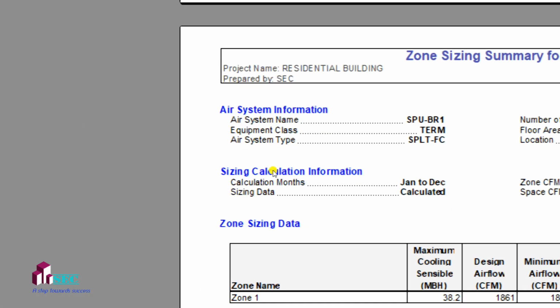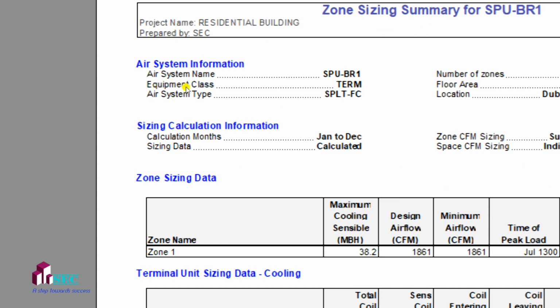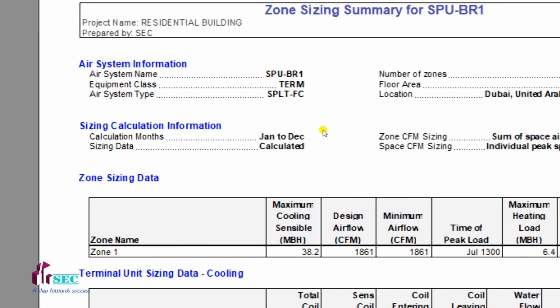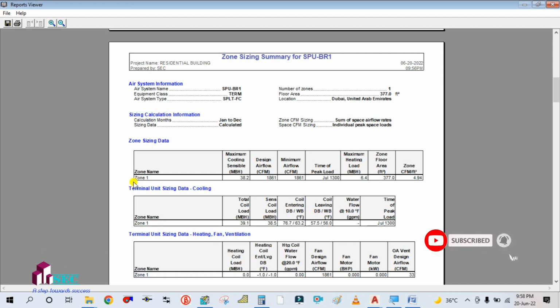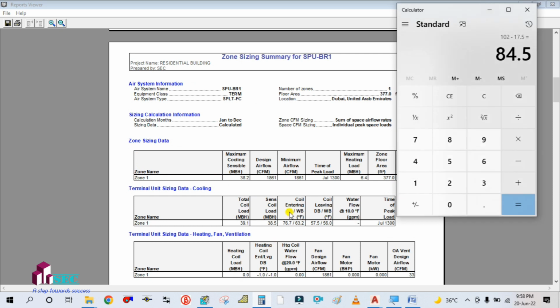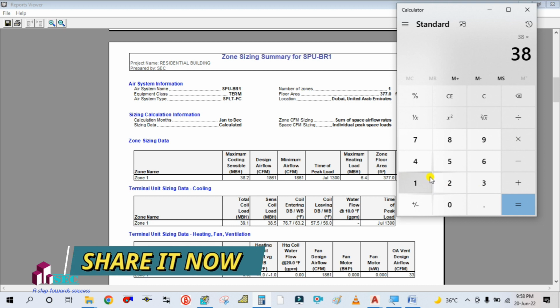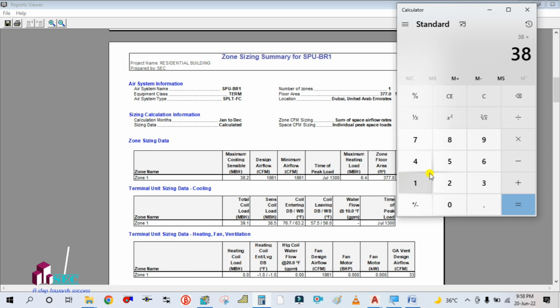Okay, so in this there is only one zone, and this is your air system information, sizing calculation information. Then here is your zone sizing data. Okay, so maximum cooling sensible is 38 MBH.